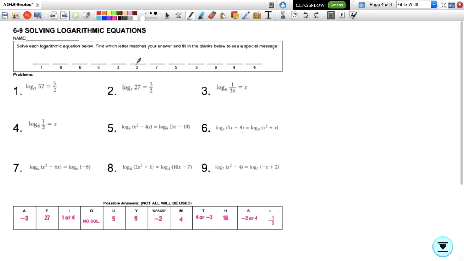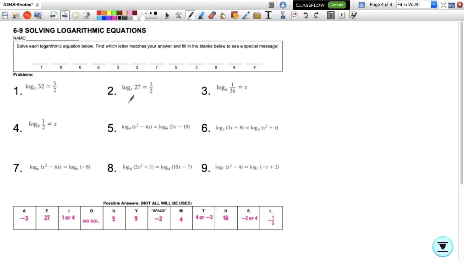Okay. In fact, why don't we actually go about and solve 2? Because we didn't do a problem that had the x as your base. All right. So let's take a look at this one really quick. Let's say we have log base x of 27 equals 3/2. I'll draw my wall there. Can I simplify? You're saying no. Okay. Which means that I don't really have to draw my wall there. Instead, I'm going to ask myself, can I cancel logs or do I need to rewrite it? And in this instance, I need to rewrite it.